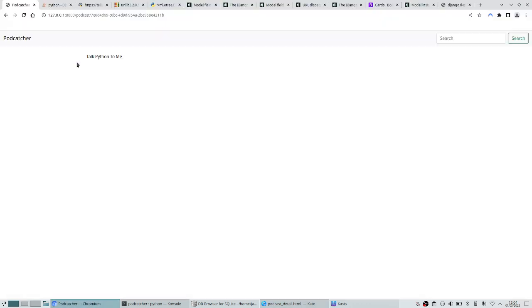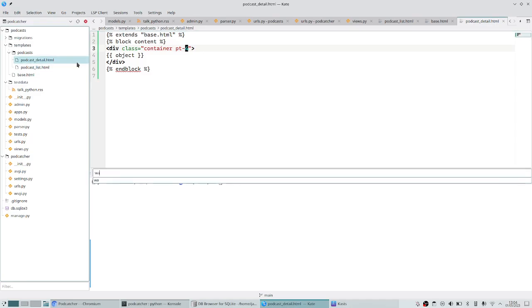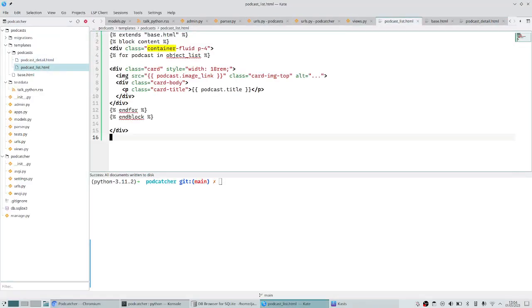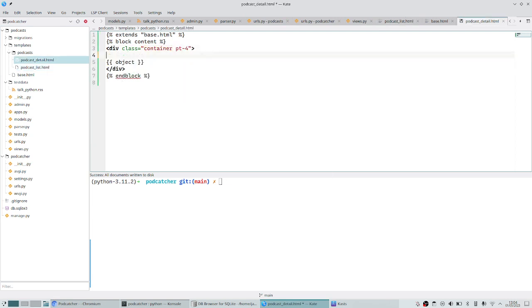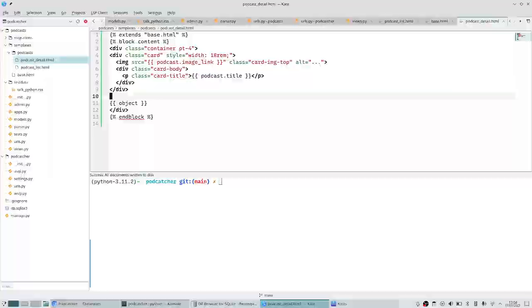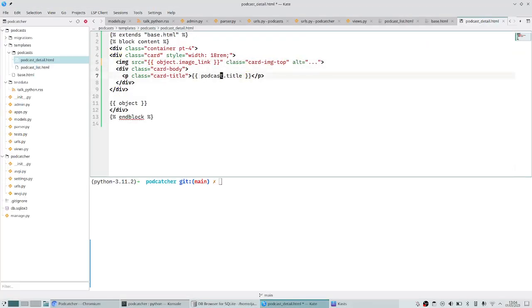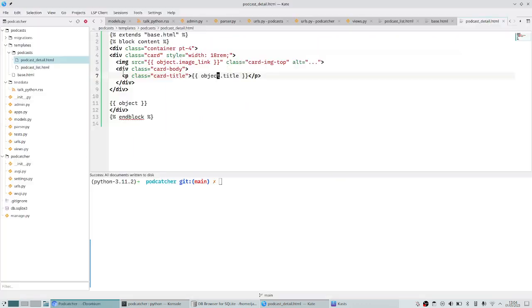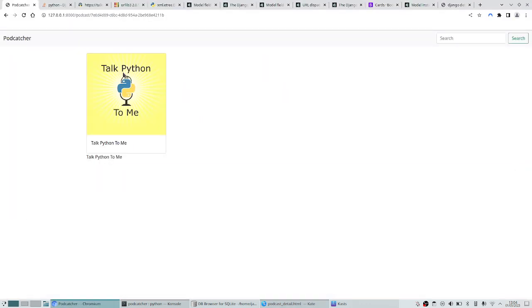Nice. Okay, so I think we probably just want to steal the card that we had from the previous one. So let's take this card here, copy that, and paste it in there. Instead of podcast, it's going to be object and object. Okay, so we have Talk Python To Me, and then let's just display a table of episodes maybe.